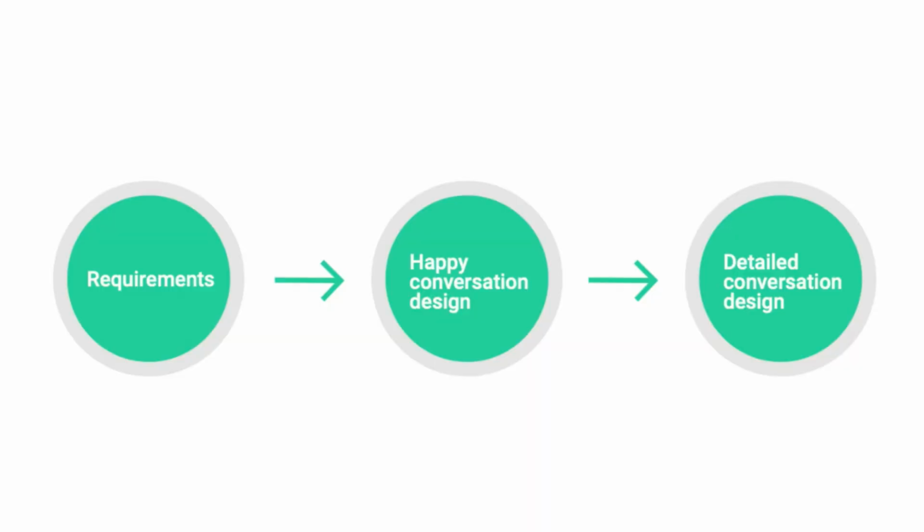Now, for the workforce part of the course, you'll be learning about the workforce or the process of doing a conversation design project within a company. There are 3 major steps it will take you through. The first one is gather requirements. The second one is happy conversation design process. And the third one is detailed conversation design step.